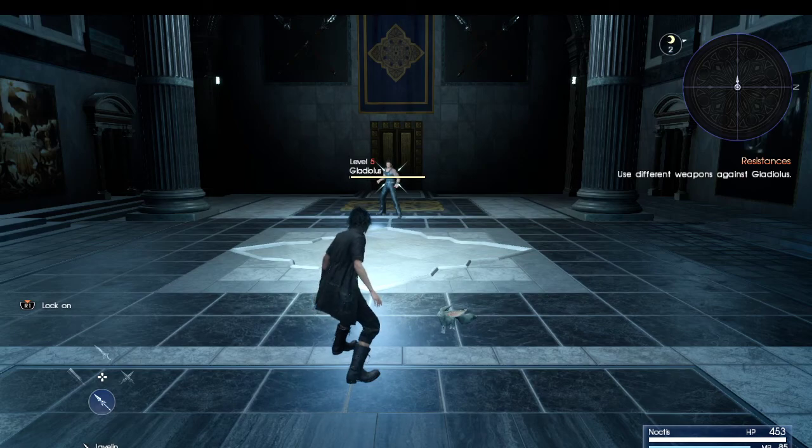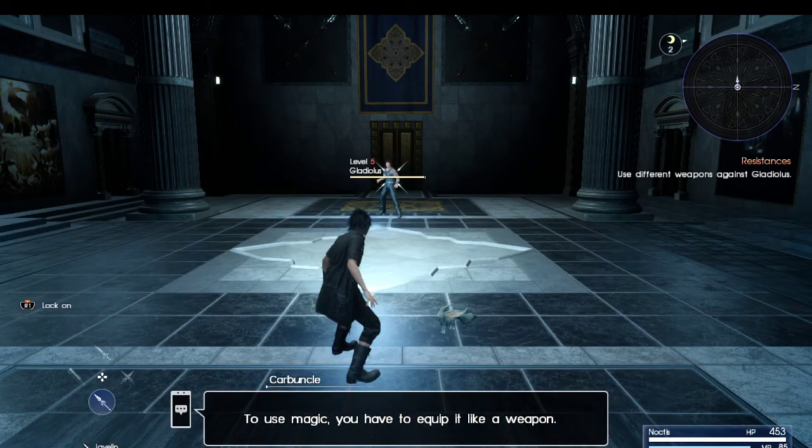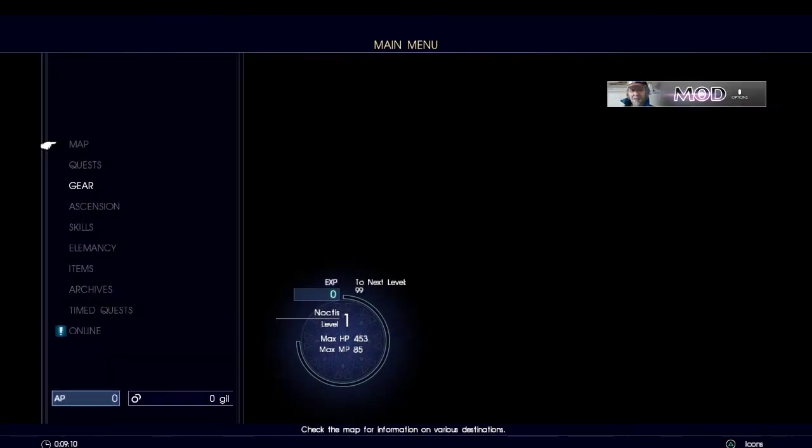Keep one of every weapon type on at all times, and you can use it to kind of switch between what you think would be the most effective weapon to be using against your opponent. So now we have magic, and we equip it just like any other weapon, and it won't let us do it until we can pause the game. Come on, man.